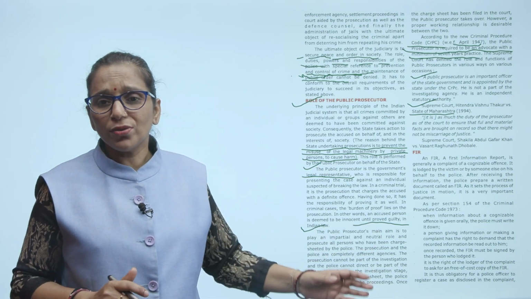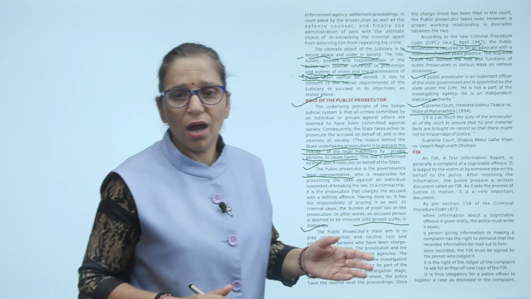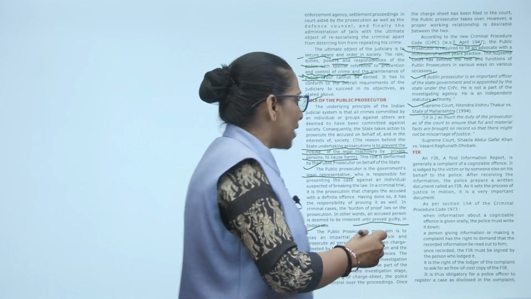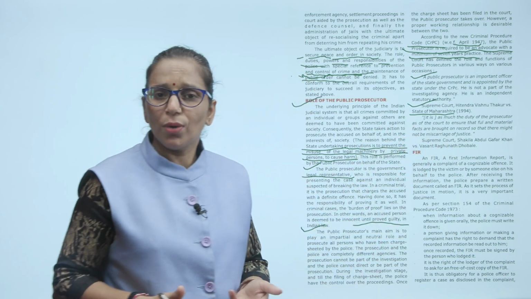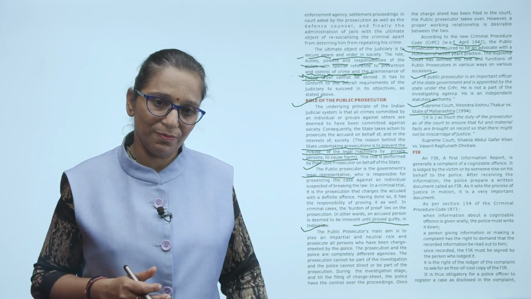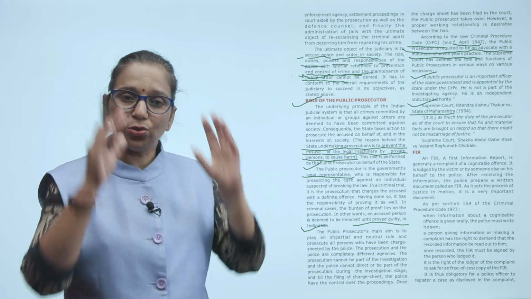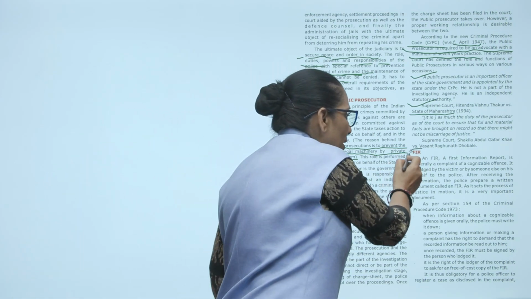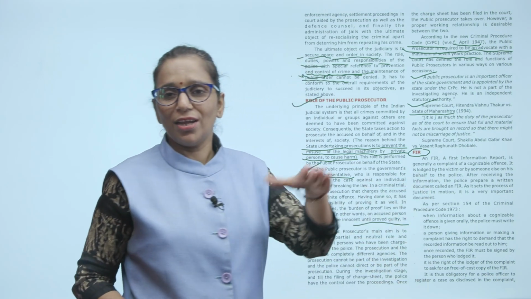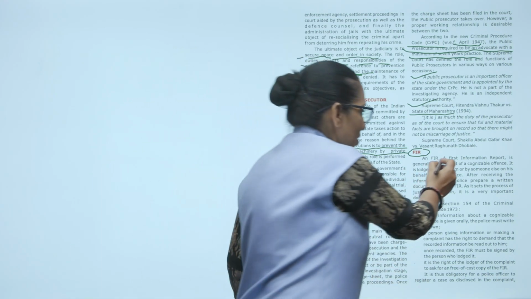Then the Supreme Court in Sheikh Ala Abdul Ghaffar Khan versus Vasant Raghunath Dhoble also gave such a verdict, where the public prosecutor's role has been clearly specified. Now after the public prosecutor, there is one term also involved in the judiciary, that is FIR. FIR means First Information Report.